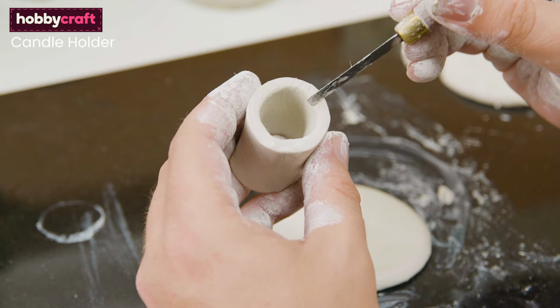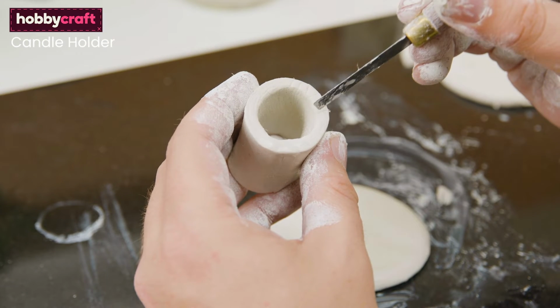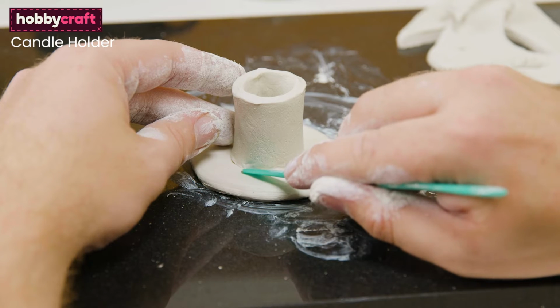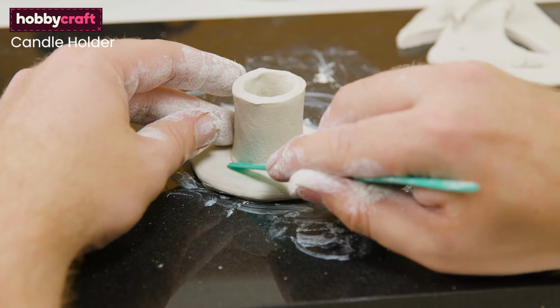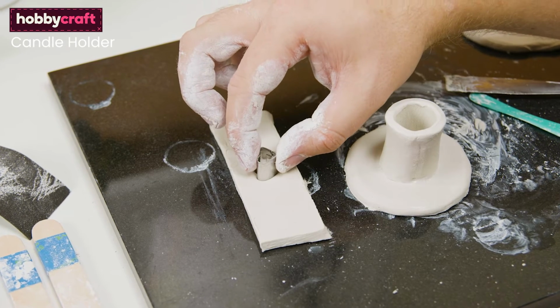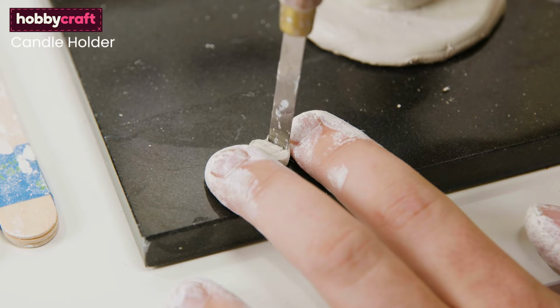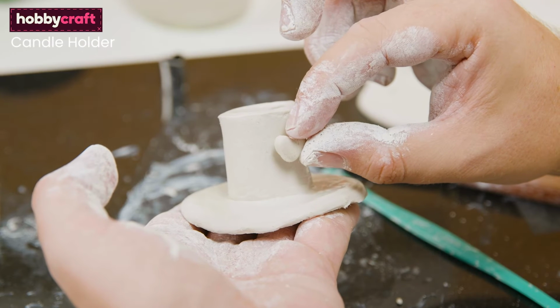Score and slip the base of the tube you have just created to join it on the circular base. Gently press it down until it's secure. You can use your moulding tools to smooth out the join between the two pieces. Once you're happy with the shape, you can embellish your candle holder with a small shape using the cutters. Stick this shape by scoring the back and using lots of water or slip.